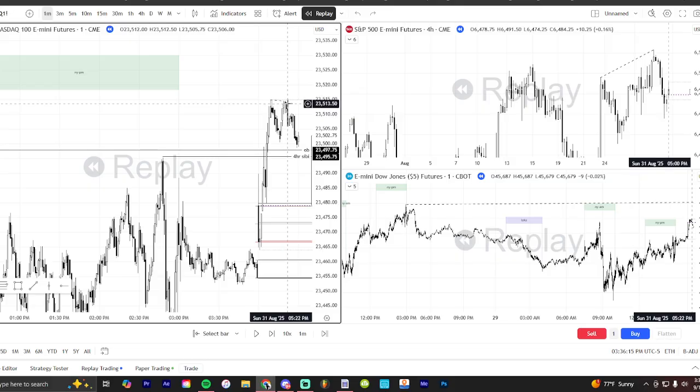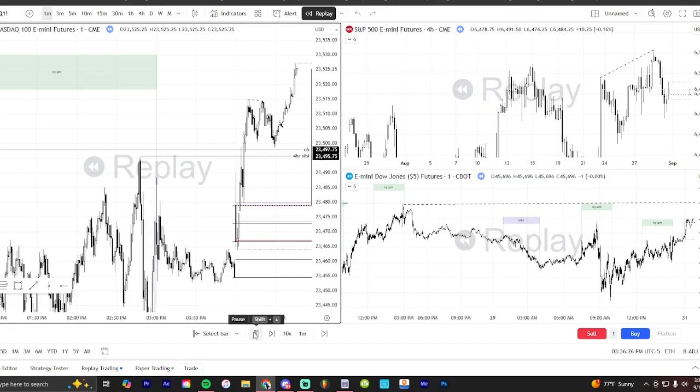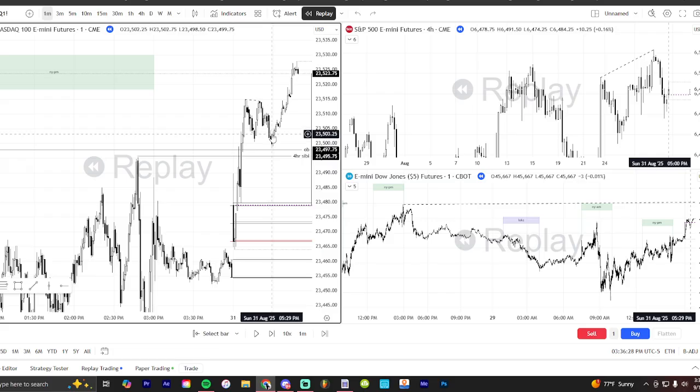That's my internal turtle. That's not really a turtle soup because there's no liquidity here. There's no high to sweep. It's more of just a straight sell off. So maybe that's probably why I got stopped out, as you can see. Would have been nicer if there was more liquidity resting in here, but it is what it is.